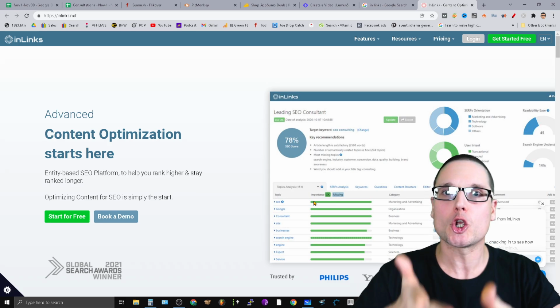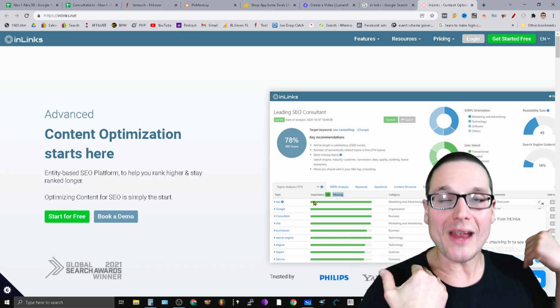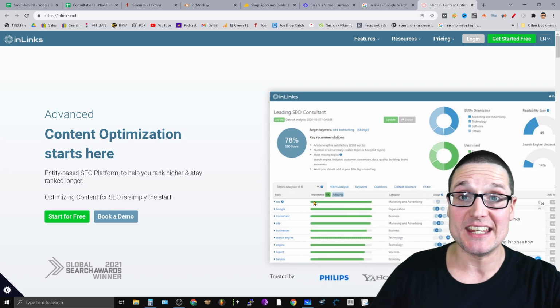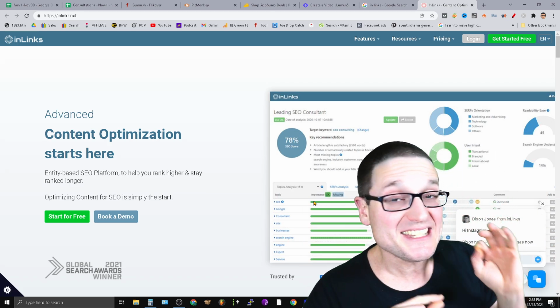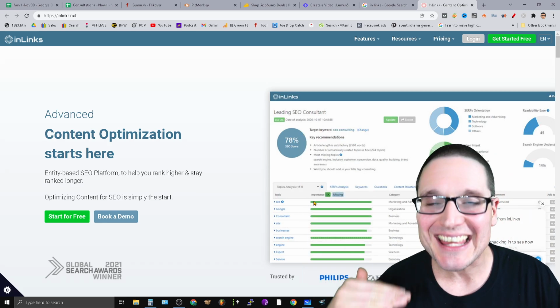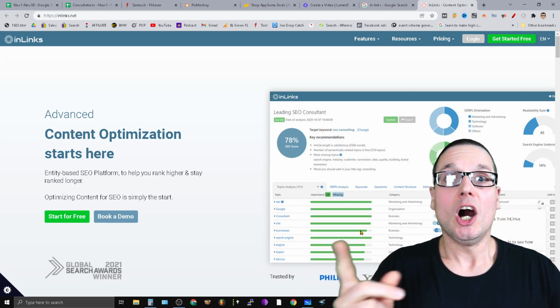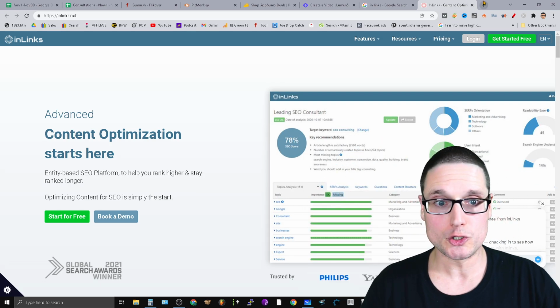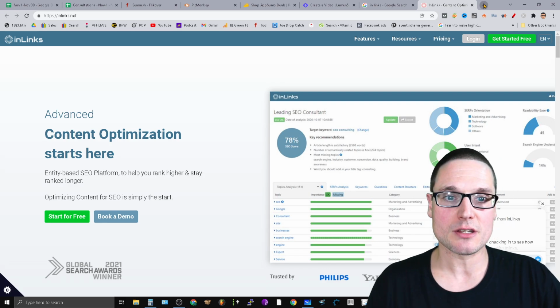I'm just saying it's a good tool to help you analyze your content or others' content to pull out the entities so we can increase the entity density on our pages. But more so, it's going to give you a list of the entities. Aside from that, if you don't want a paid tool, it's up to you. I'm just showing you another good tool, and stick with me. The strategy is on its way.